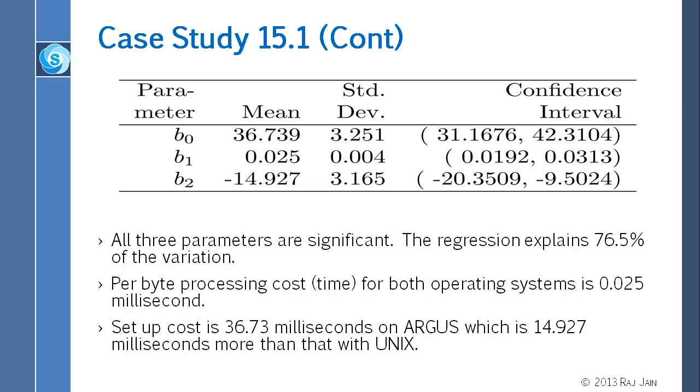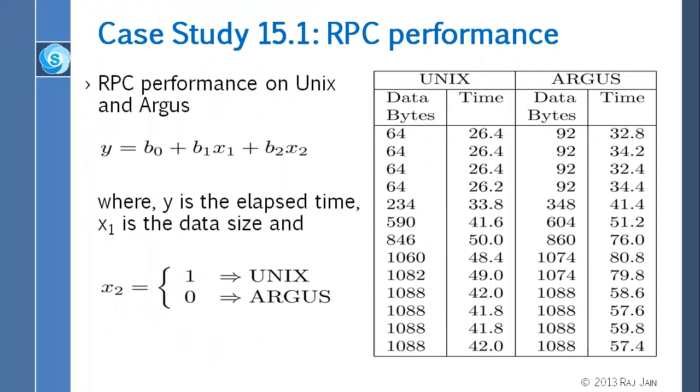When you have B0 plus B1 times X1, X1 is the size of the packet. So B1 is the per byte cost. Hold on, actually, I said something wrong, which I should correct myself. B1 is the per byte cost, and we are assuming that this is the same for both operating systems, because we are only distinguishing this part, which adds up to B0. B1 is constant. B1 applies to both.